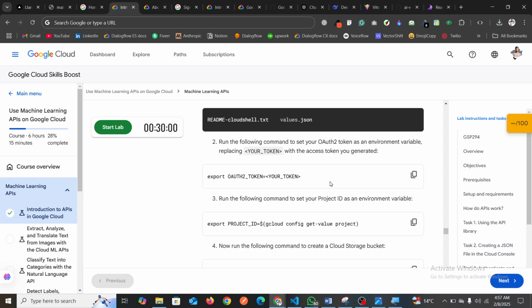I'm not going to describe what is happening here. It has a kind of property and its value in a JSON format. Then you have to move to the navigation menu. Cloud storage will be there. You have to go to the bucket, and that's it. You will see a bucket name created after performing the above task.